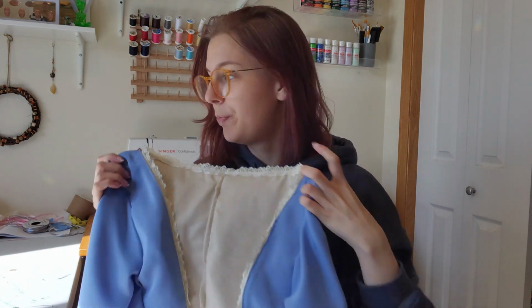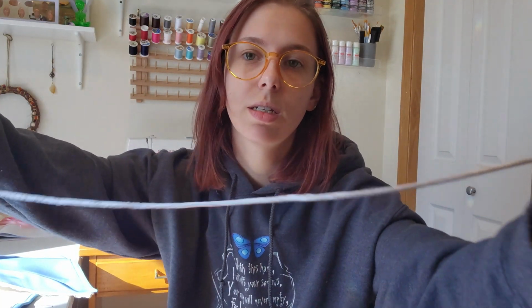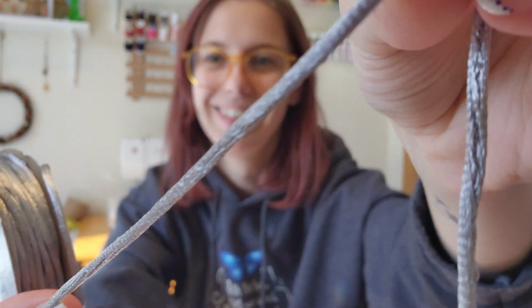So now what I'm gonna do is take this ribbon and make little corset loops along the front edge. I did order corset loops that you could just sew right on. They were on a little strip. But they looked nothing like the picture and were way too big and spread out for what I need. So I found this ribbon at the dollar store and I'm just gonna make my own.